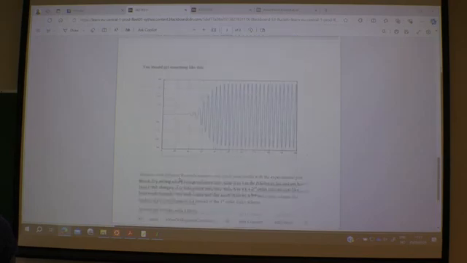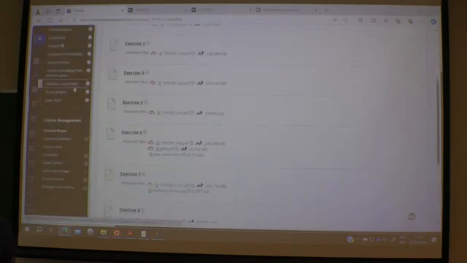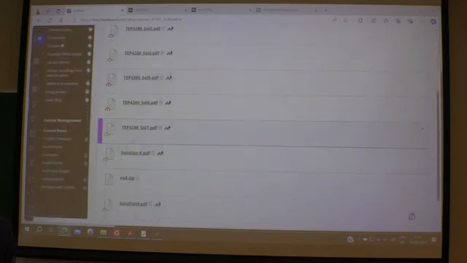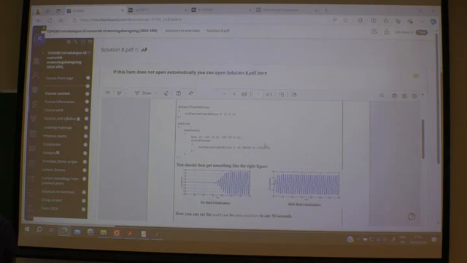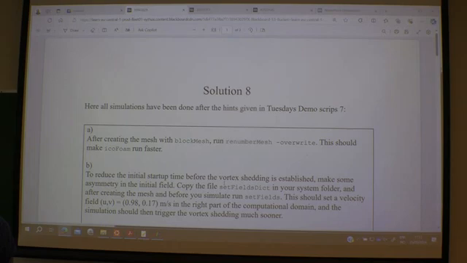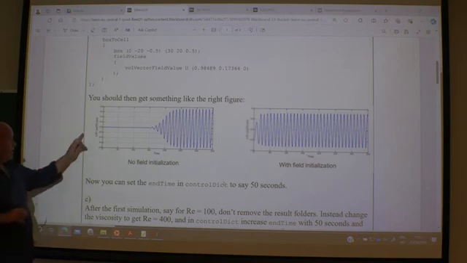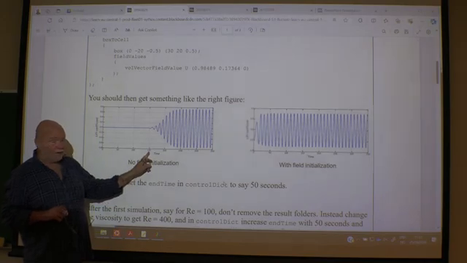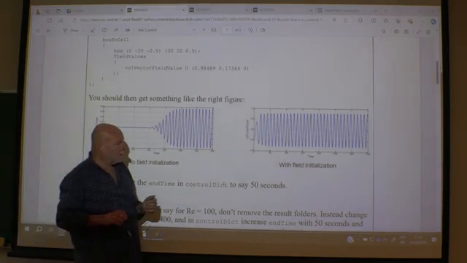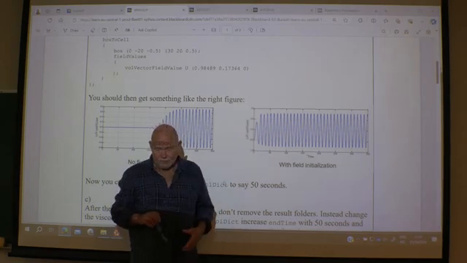And here we also had the option to speed up this startup period. And it looked something like this. Let's have a look. This is what we had. I had to simulate to 150 seconds before it triggered. But using what I call here a field initialization, you almost start from zero.